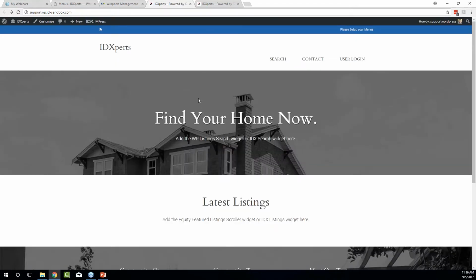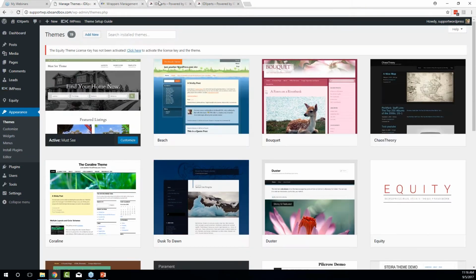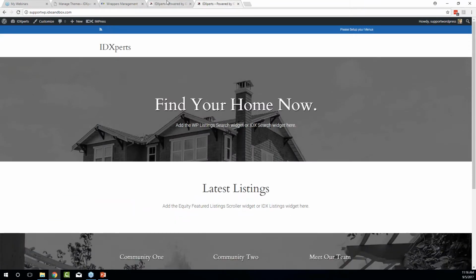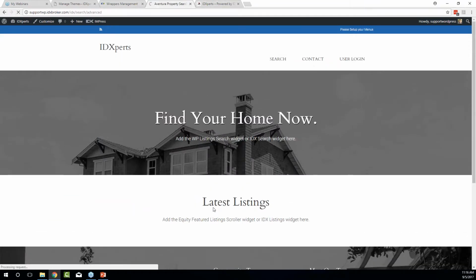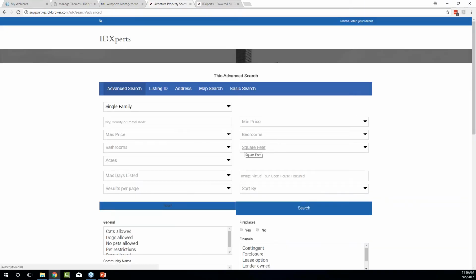So now that we've got that up and running, the next thing to go over here will be just a little bit of information on how to make an alternative wrapper. So you can see that the pages here are set to full width, but maybe I want a sidebar on mine.